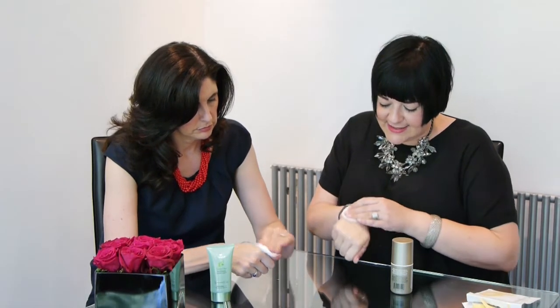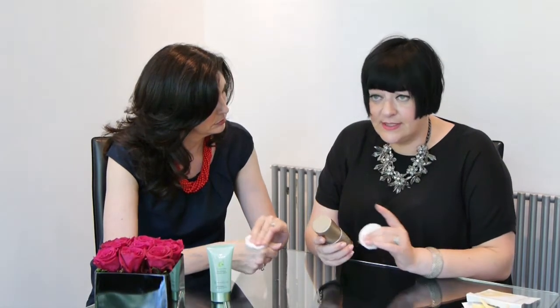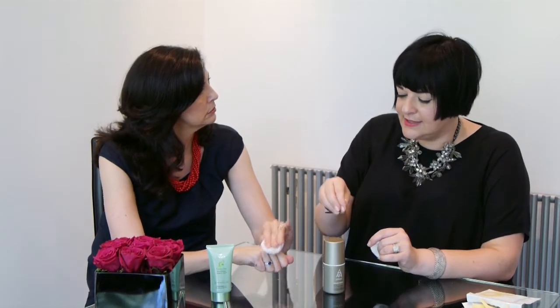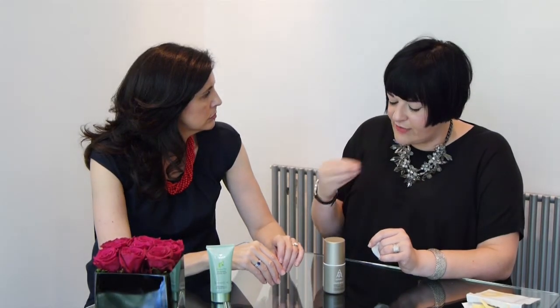Now, your main active in this product is glycolic acid, so it's all plant-based, so it's nothing chemical. And what the glycolic acid does is it helps to brighten the skin, and Liquid Gold is really like a bit of a jump start to really get the skin to behave how it should. So to help with cell turnover, to help brighten the skin. And one of the big reasons I love this product, and I recommend it so much, is that it's perfect for any problems on the skin in terms of tone and also texture.